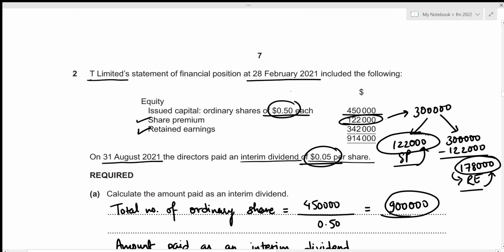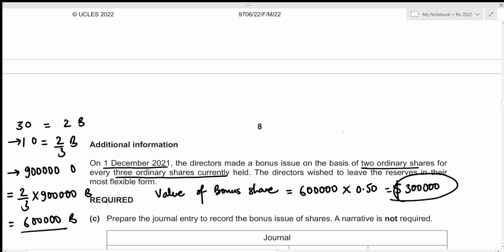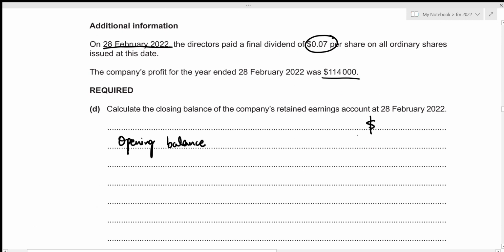So this is at the date of 20th February 2021, and we require our balance at 20th February 2022, which means that this will be our opening date. So the value at the opening date of the retained earnings is given to be 342,000. Let's write it down. That is 342,000. And we were told that we give out interim dividend, right? So interim dividend is obviously given out from our retained earnings as well, which means that the amount of interim dividend should be deducted from the opening balance of the retained earnings. So let's subtract the interim dividend.